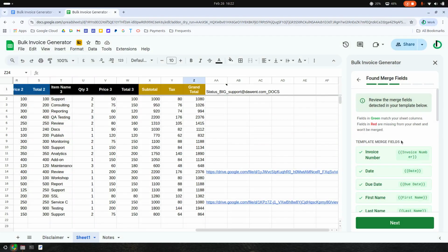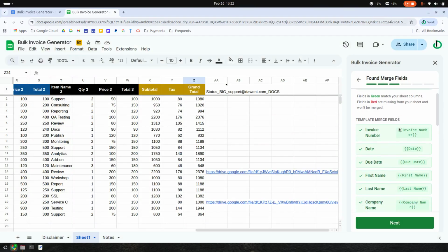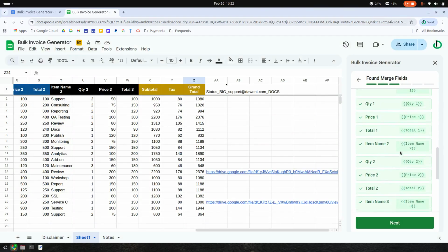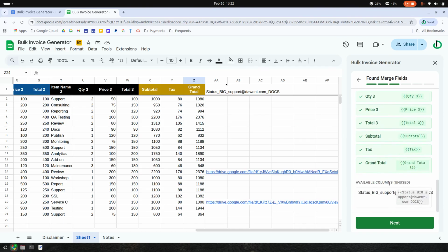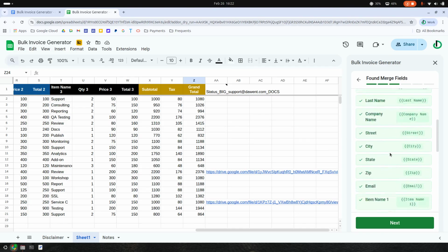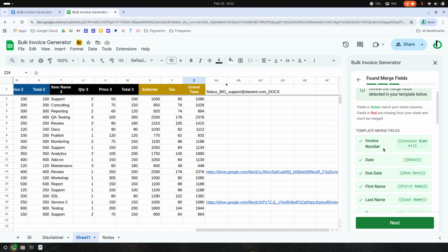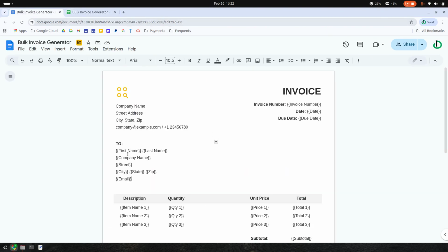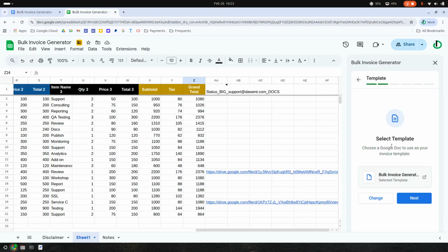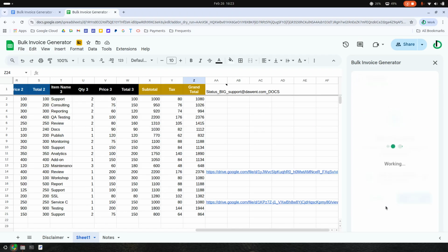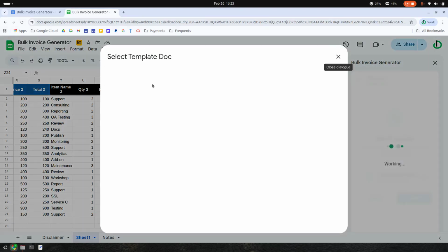Once selected, you will find the merge fields. These merge fields are correctly matched, which is why they appear in green. If any of them are incorrect, for example, a double space in the first name field, let me go back. It changes. When you select it again, the markers are reloaded.